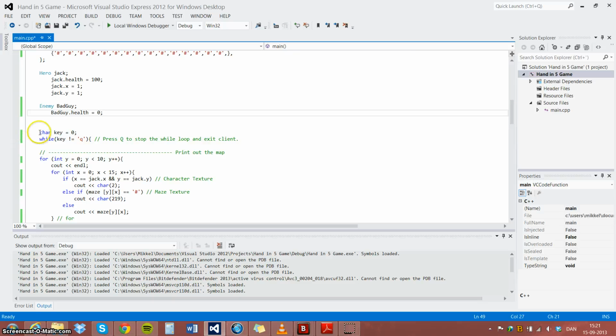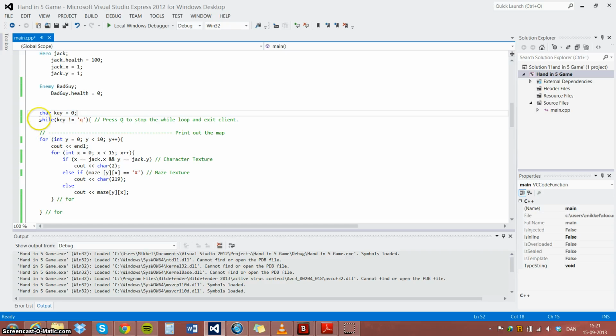Down here I make my movement key and I put it to be 0, because I don't really want it to return anything. And here I have basically my whole game. It's one big while loop. And as long as my key is not equal to Q, then it's just gonna keep running. But whenever I press Q in my game, it's gonna quit the game.